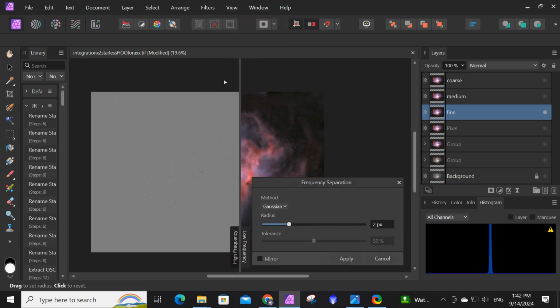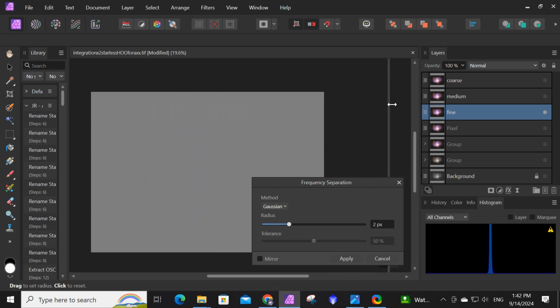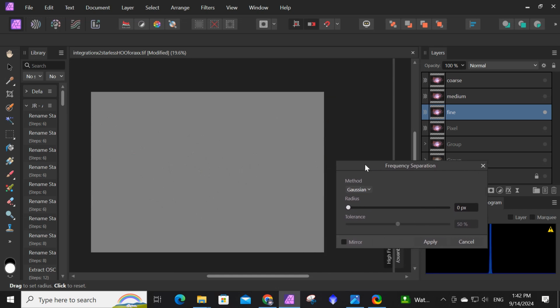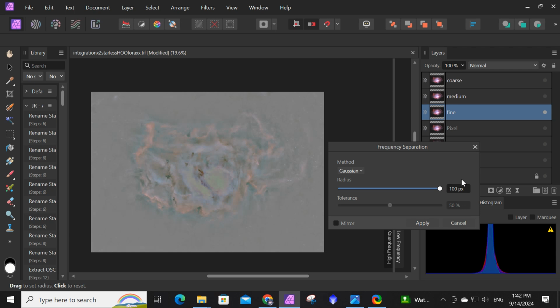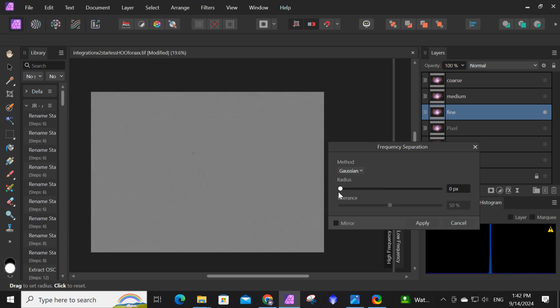I'm going to click on this and drag this slider. This just shows you a preview of the differences on each side. I'm going to drag the slider all the way to the right, and drag the radius all the way to the left, just to give you an idea how this works. As I increase the radius, you're going to see pieces of the nebula appearing until you have a lot of it showing. Basically, I want to adjust this slider to have 3 different levels of frequency separation radius that we're going to use as a sharpening tool.